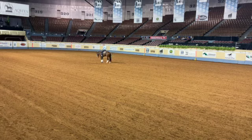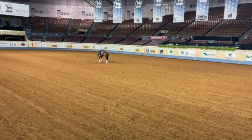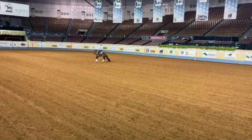So again, I said all that to say this. I really want to be patient when I start this right turn, because I know this horse is probably thinking rollback. So for me, I'm going to make sure I hesitate. I'm going to take 1 step forward. That's just my personal preference. You see that horse kind of locks up right there. And we're going to go ahead and let him commit and find his cadence before we actually ask him for more speed.